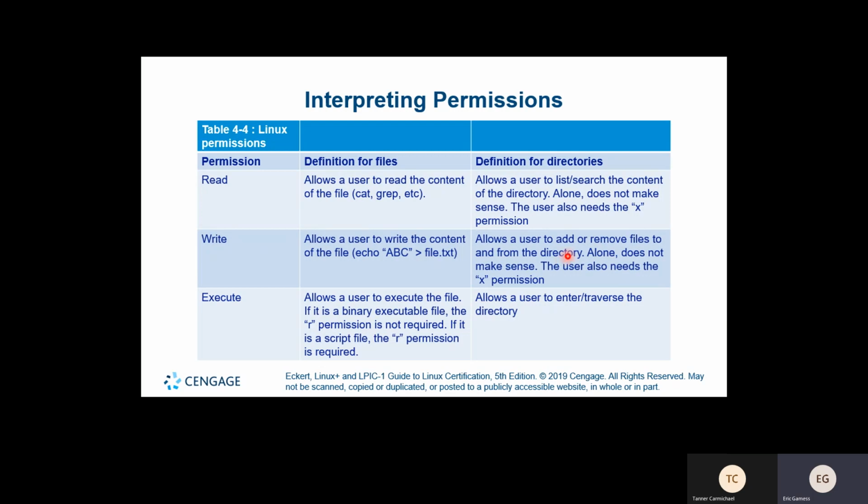If you have the W right, you also need the X right over the directory. And the X right will allow you to enter a directory, which means to use the command cd and go inside the directory, or it will allow you to traverse the directory. This one we can have by itself, the execute right.